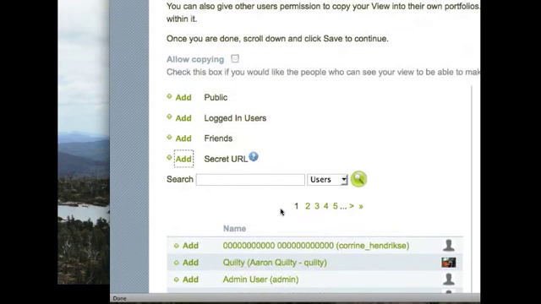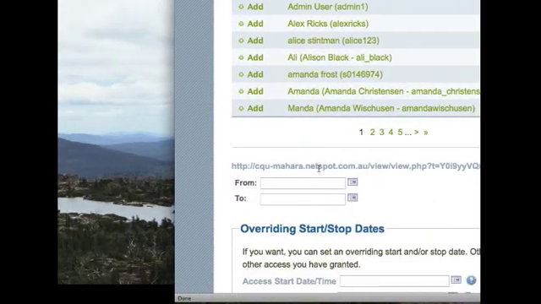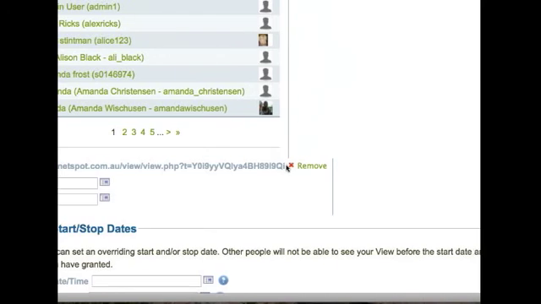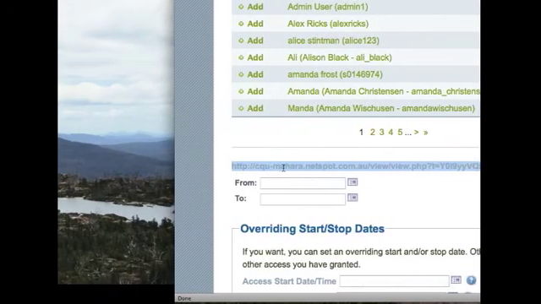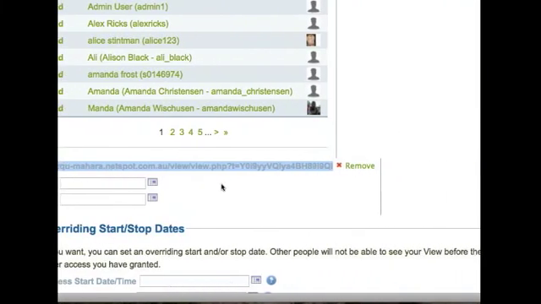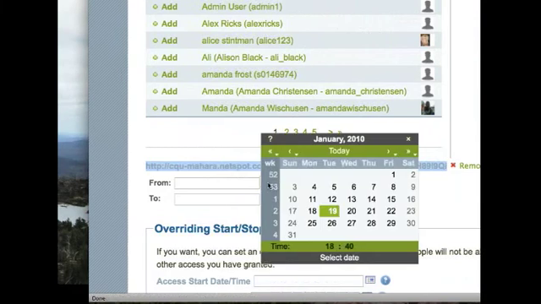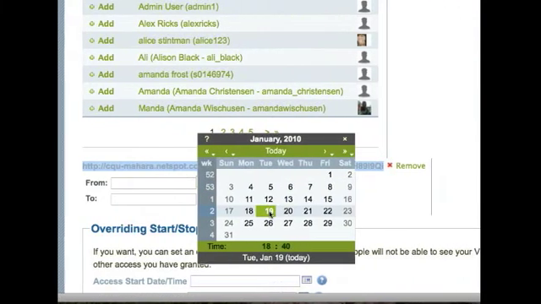Okay, if we scroll down the bottom of the page, you'll see that we have that secret URL along here. Okay, first of all, if we copy it, we've actually copied that URL, and then we set the dates from which it can be viewed. So let's say today's the 19th of January, so we'll click on that.